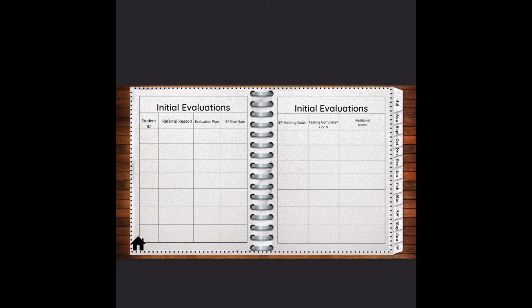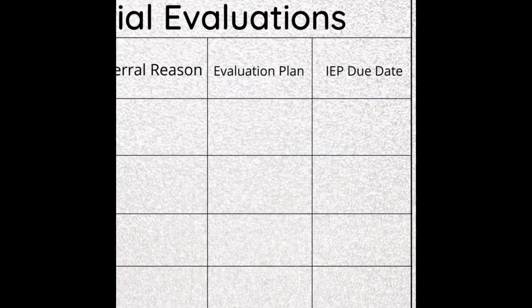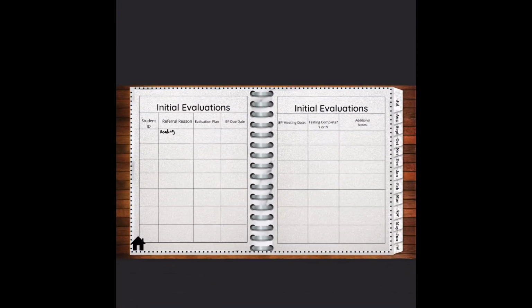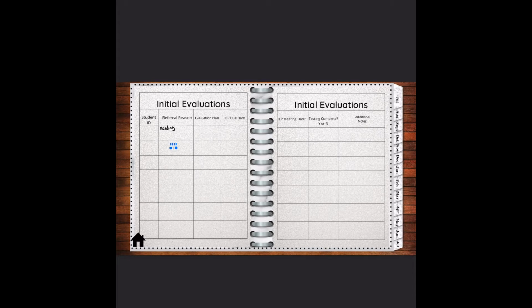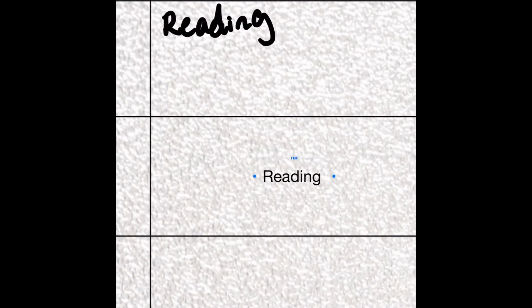Now, if you feel like you write a little bigger, with the Goodnotes app, you can zoom in and you can write smaller. So, say for referral reason, I'll say reading. Excuse my handwriting, but I can write it small enough, zoomed in, so that I can still have more room to write other things. Also, with the Goodnotes app, you have the text box option. So I can actually type in reading instead, if I feel like writing is just too much or that my writing is too bulky.